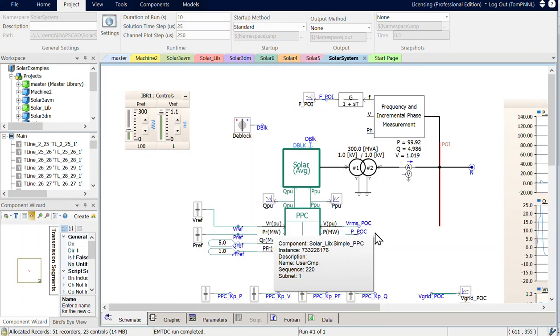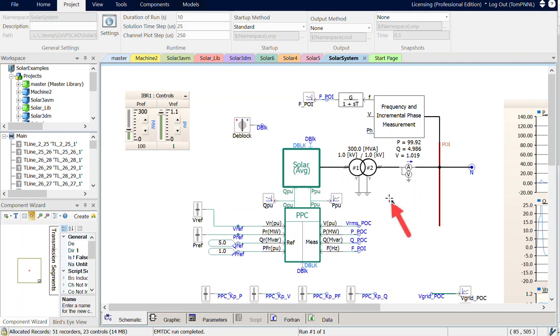Things that have to be changed. So remember, all the cases for the plant test were at 100 megawatts, and so this is 300 megawatts. So what do we have to do? This transformer has to be upsized manually to 300 MVA. If it's left at 100 MVA, there's too much voltage rise or drop, and the IBR plant is not going to work.